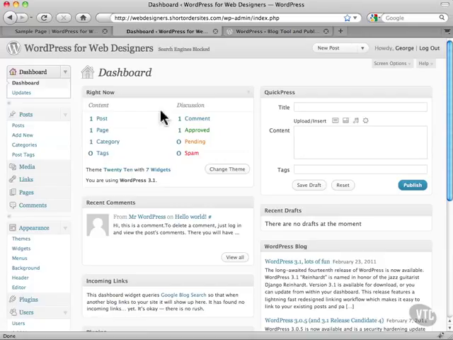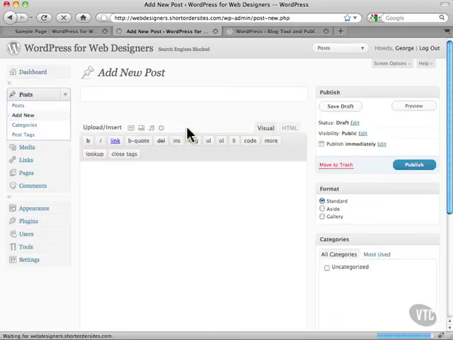Now, if you've never worked with a content management system at all, like Blogger, Joomla, .NET Nuke, shopping cart systems, website builders, and so on, you're okay because WordPress is quite easy to pick up. If you have worked with any of these, though, you'll see a lot of similarities when we're going through the various parts of WordPress's interface. Very familiar to you, I'm sure.